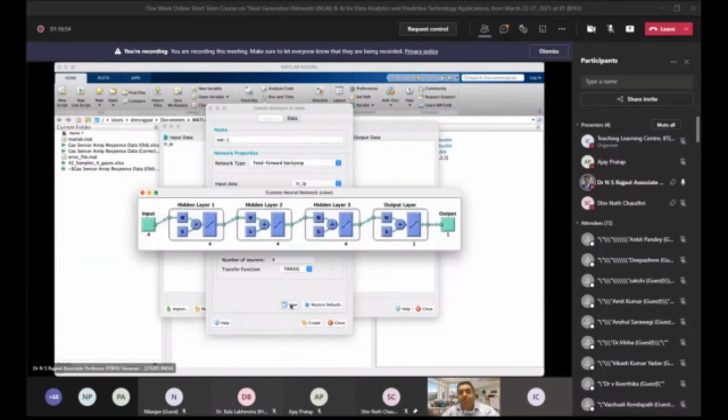Now let me view it. Great. Now you see we have 4 inputs and 1 output. What are the 4 inputs? We have 4 parameters to train: sepal length, sepal width, petal length, petal width. These 4 are going in, and based on that it has to tell what the class is. So how many classes do we have? 1, 2, 3 are the values, but how many outputs would there be? Only 1 output, right?